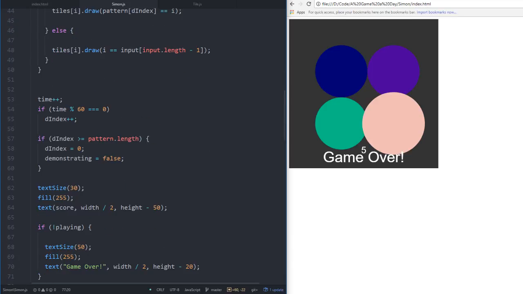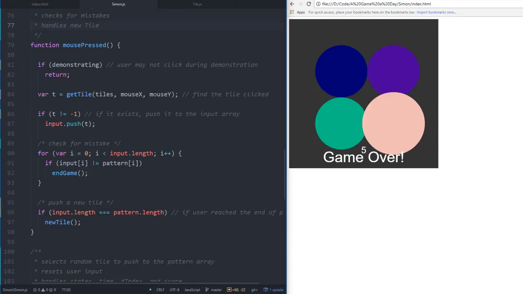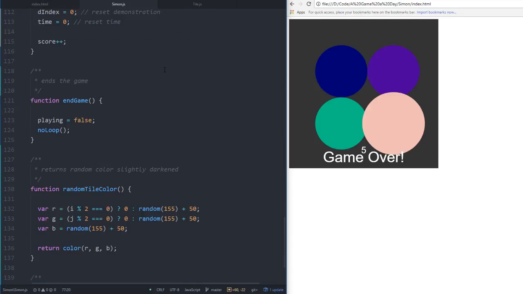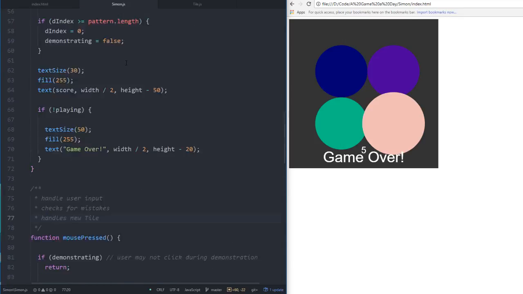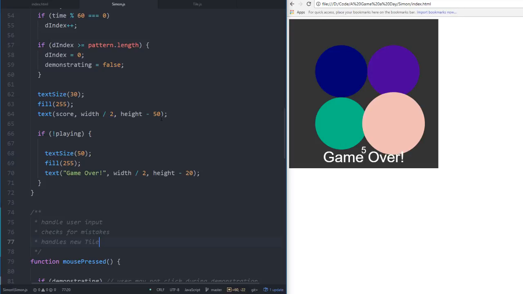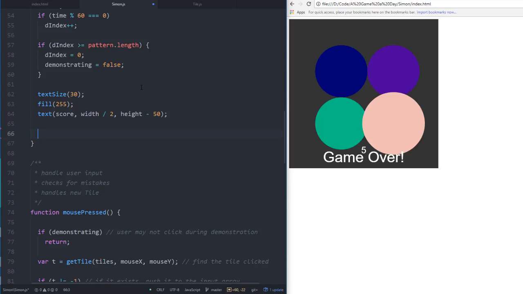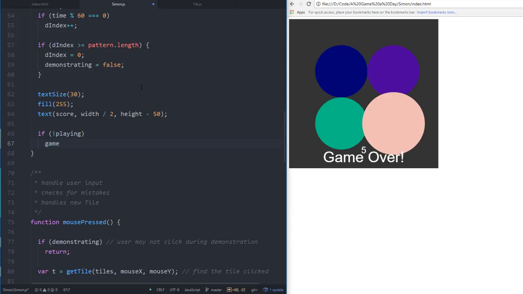Within the draw function, we have way too many things. Oop, didn't mean to slam my chair into the desktop, but we say now, everything else is documented completely. Pretty good. If not playing, then we say, so if not playing, game over.